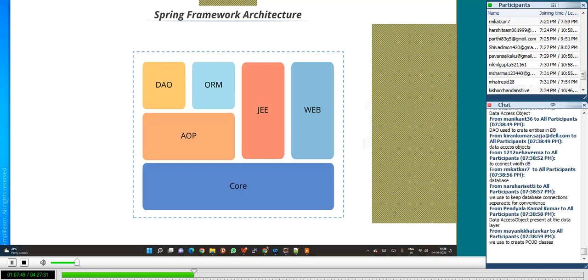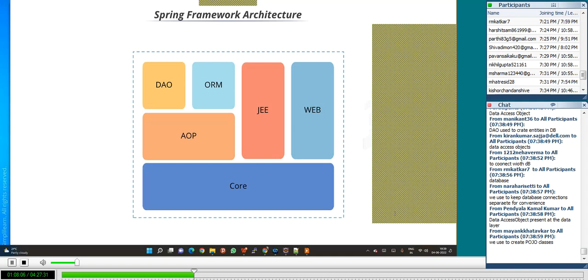Okay. The DAO is also called the data access object or data access layer. This is what we actually call it.